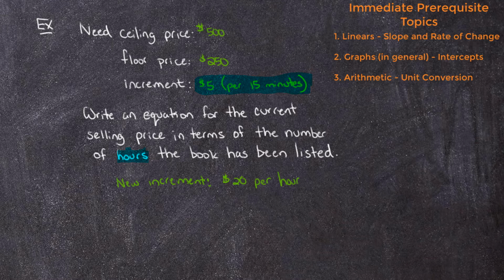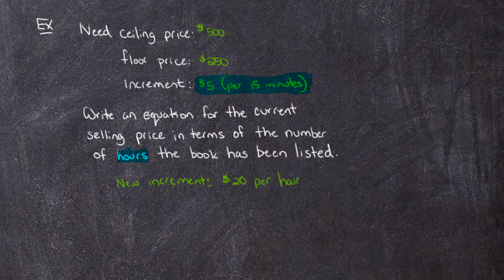But it is often the case that unit conversions are much messier than this. If you need to review unit conversion, please see the relevant prerequisite video in the links below. Now we can actually start working on the problem. Using our problem-solving skills from elementary and intermediate algebra, we know to initially define variables for the changing quantities. The 2 quantities that are changing in this situation are the price of the book and how many hours have gone by.